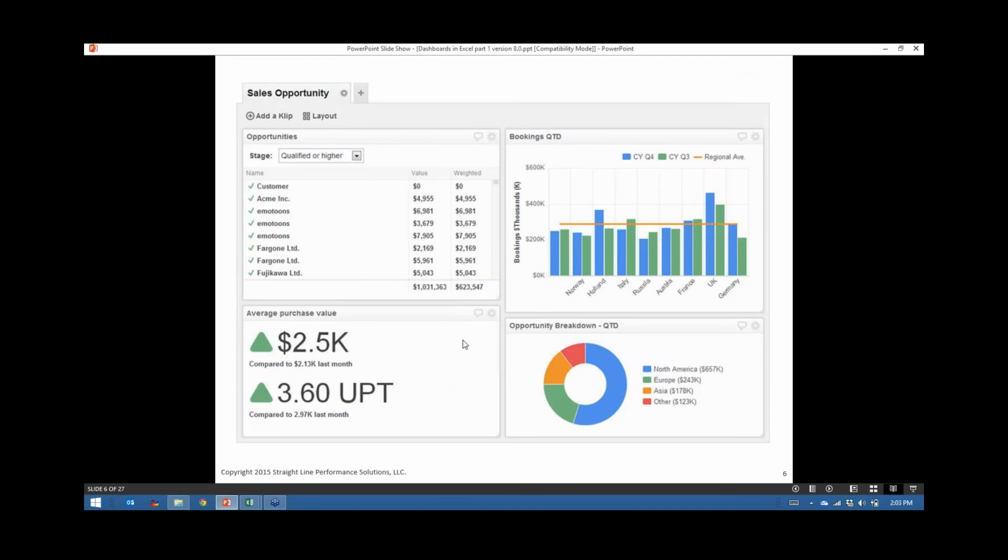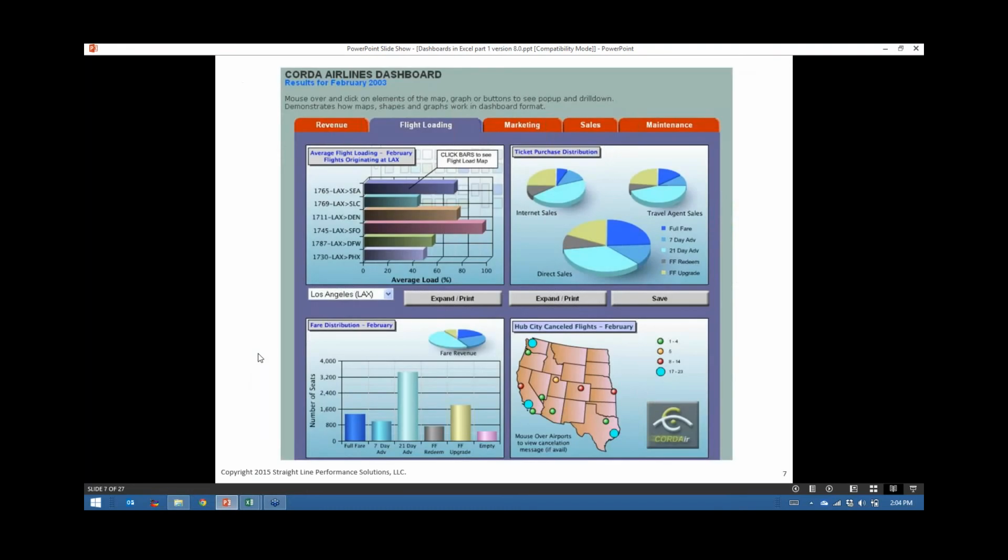Here's a more modern dashboard. It's a sales dashboard. It has a modern, clear, clean design that's visually appealing. In the upper left, we have filtering. We also see comparisons of groups and to an overall regional average. A modern pie chart in the bottom shows a sales breakdown where various sales are coming from. And we see some rather large numbers with some green directional indicators right next to them.